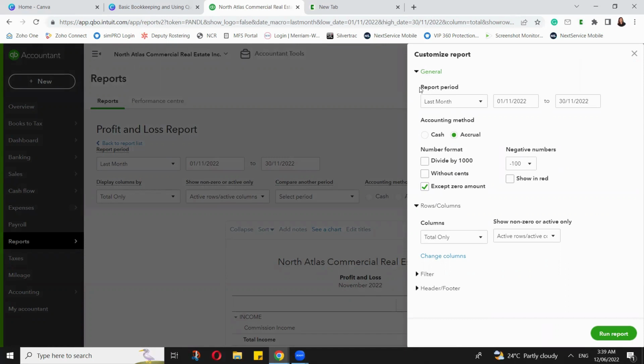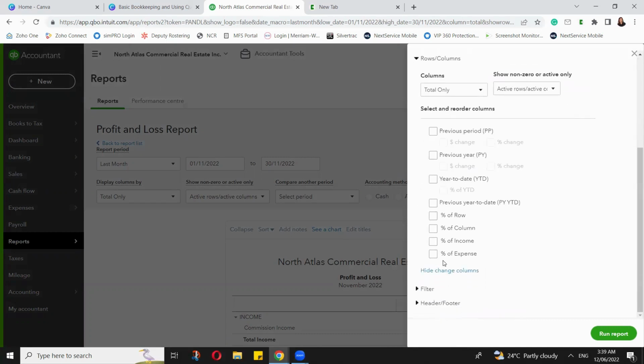You can customize it with the general settings. On the general settings, there is the report period. You can choose the accounting method and number formats. Then there are also columns. For columns, you can choose if you want it to show by total, by days, weeks, months, or quarters. It depends on you. You can also change the columns.